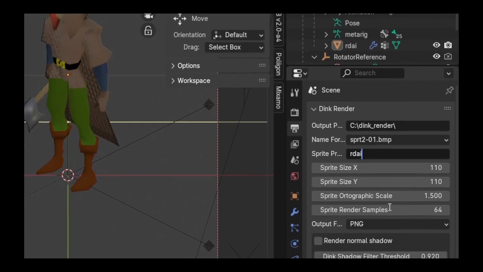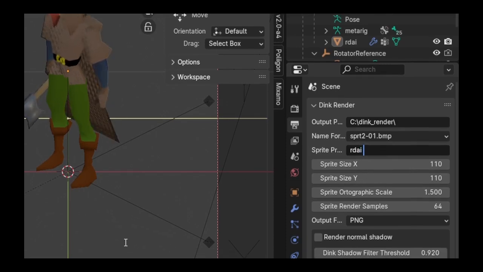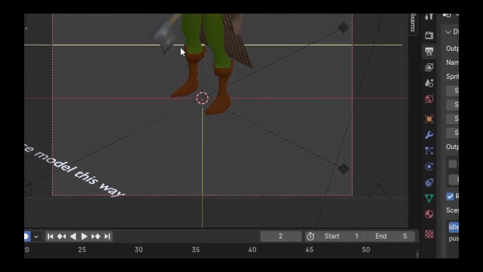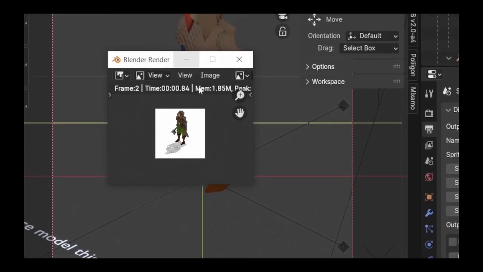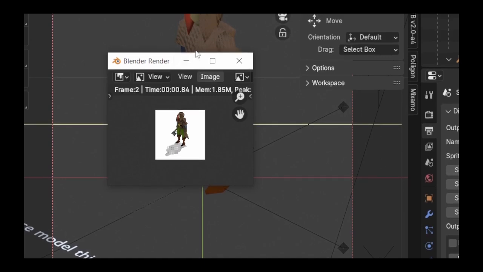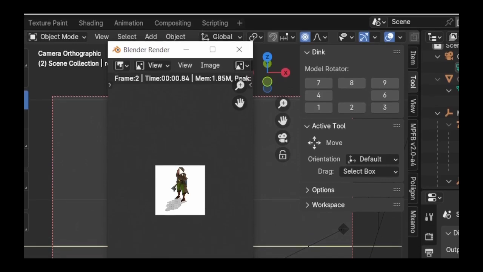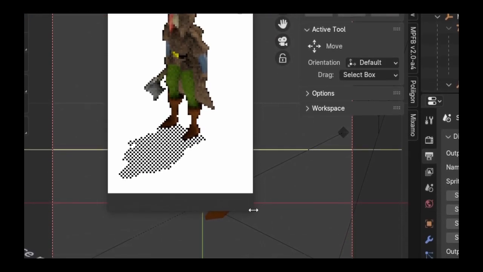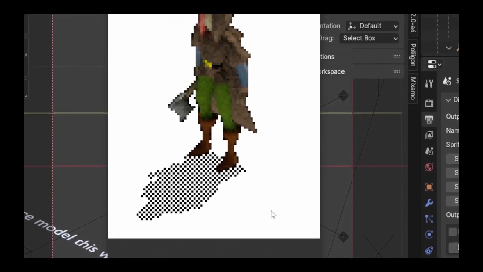The other change is this area here where you can change the size of the sprite, which is really the size of the window. So I'm just going to stop the animation for a second, and let's hit F12 to bring up a render, and that is 110 by 110, which is kind of useful as a size for Dink. But if you want to check it out yourself, just resize the window. And if you've got a 3-button mouse, especially middle mouse with a scroll, which is very handy for Blender, you just use that to have a look up and down.